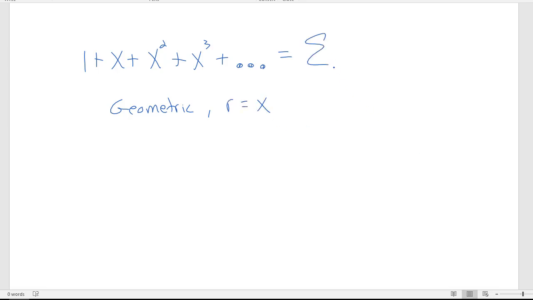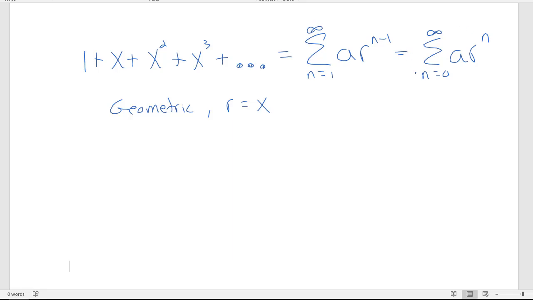So remember that a geometric series we could write as a r to the n minus 1, where n goes from 1 to infinity. We can also write that as a r to the n, as n goes from 0 to infinity. Personally, this is the form I prefer, n starting at 0, and that's what you're going to see classically in a section like this in any calculus textbook.